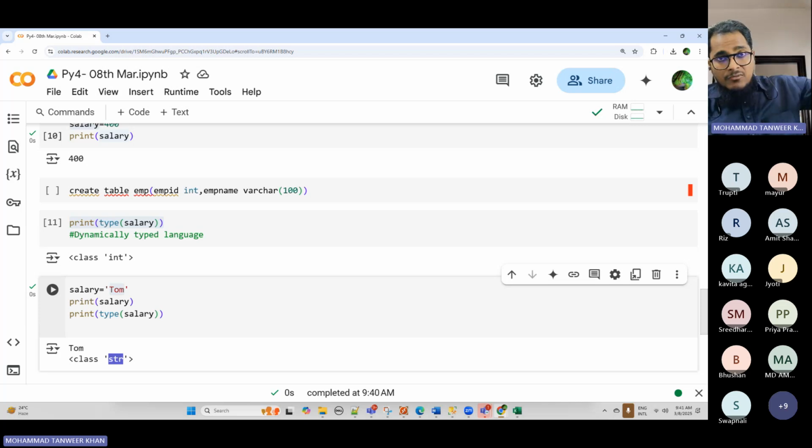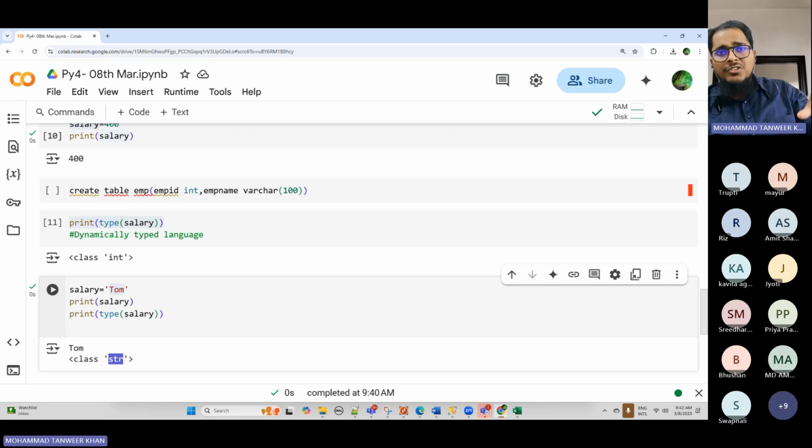First you have to define the variable name, the data type, and the same thing happens in PL/SQL as well. But here you don't have to go through all those processes like defining a variable name, defining the data type, and then assigning a value. No, you keep any value, Python will understand the data type of it. And that's why it is known as dynamically typed.